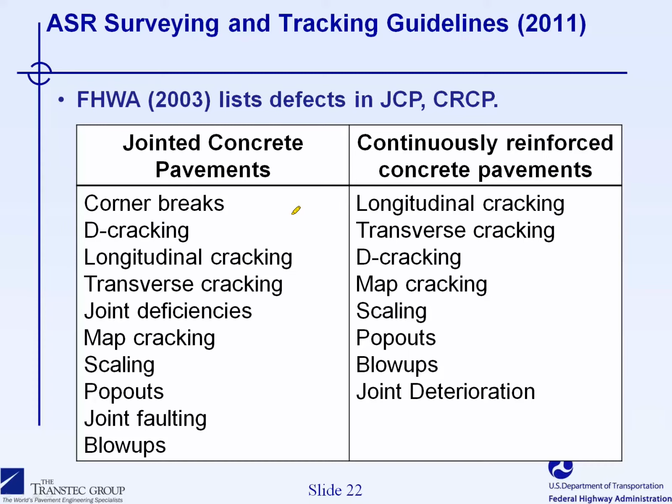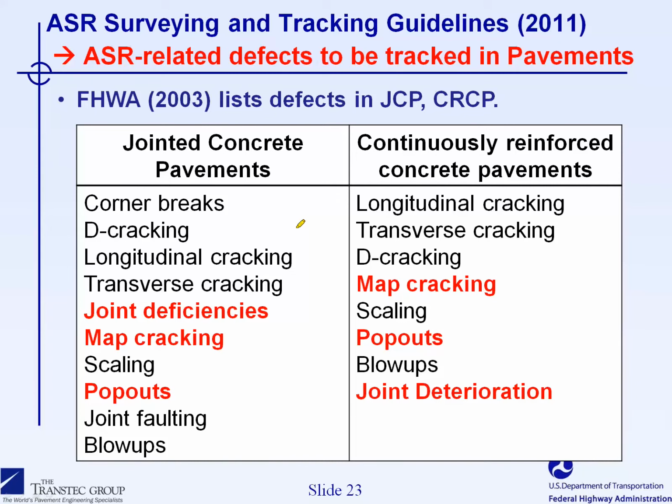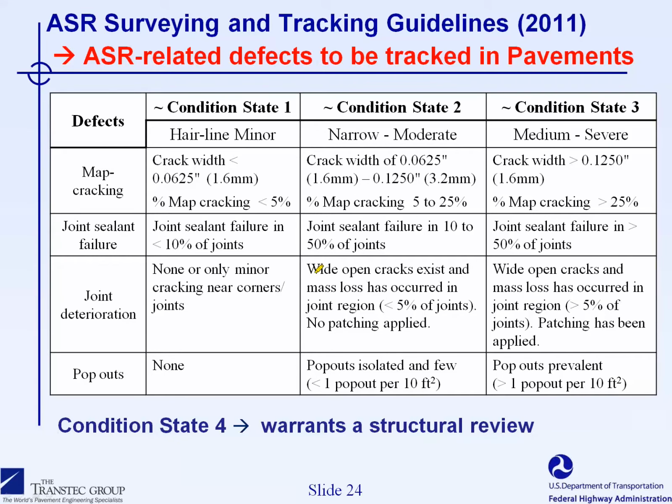of a concrete pavement. So in our ASR surveying and tracking guideline, what we suggest is for the inspector to focus especially on those different features here: problems at joints, map cracking, pop-outs, map cracking as you can see here in the different pavement sections, as those features of deterioration could be considered as potentially indicative of the presence of ASR in the concrete pavement.